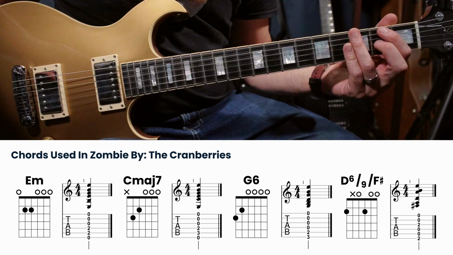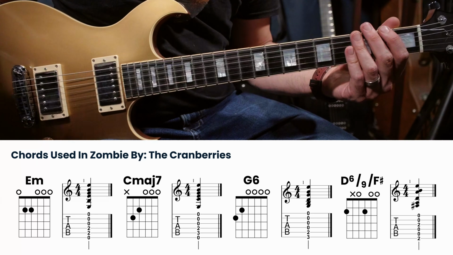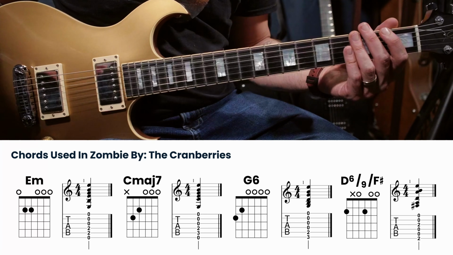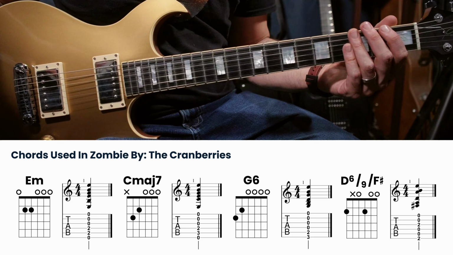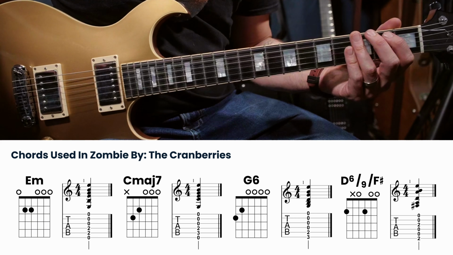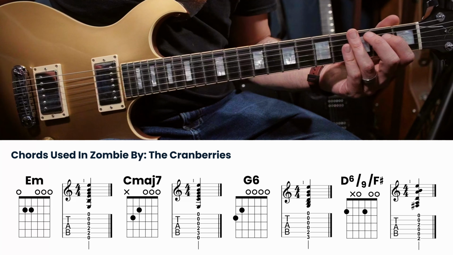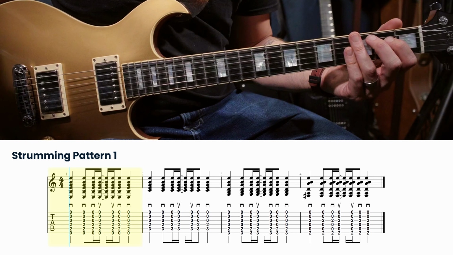Nice. Now you can always go through and practice those chord voicings individually because these are not standard chords really, except for that E minor chord. So take your time, get comfortable with them, and I think you'll find that they really lie under the fingers quite nicely. Let's get into our strumming patterns now.